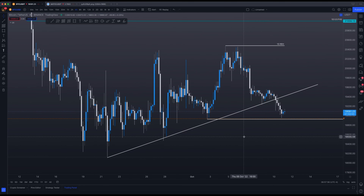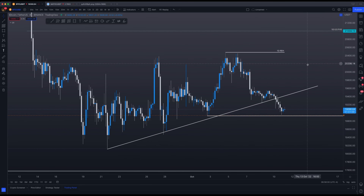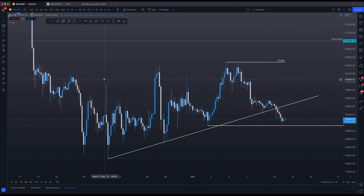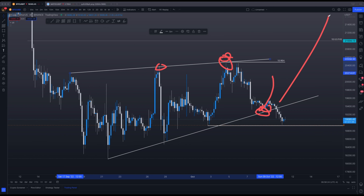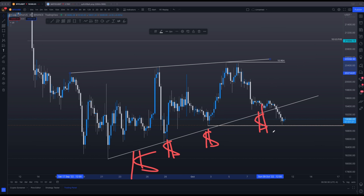Now, do market makers use trend lines? Probably not. But I use trend lines because whenever retail traders see them, they immediately expect price to find support or resistance there and place their stop losses accordingly. From a market maker's perspective, this is all just liquidity — they can simply wick the price down just a little bit, reverse it, and stop everybody out. You need to read one level deeper to understand what the market makers are seeing, and that is what I'm trying to educate you on from this YouTube channel.